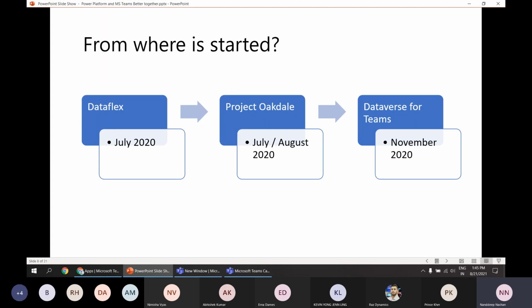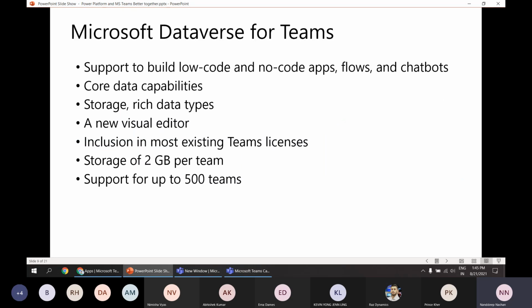And then towards the end of 2020, I guess in November 2020, it was entirely renamed to Dataverse for Teams, which is what we are referring to it as. So let's quickly see what is meant by Dataverse for Teams. Microsoft Dataverse for Teams delivers a built-in low-code data platform for Microsoft Teams. It provides relational data storage, rich data types, enterprise-grade governance, and one-click solution deployment. Okay, so this Dataverse for Teams enables everyone to easily build and deploy apps.